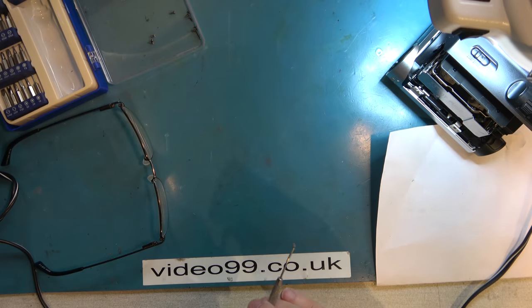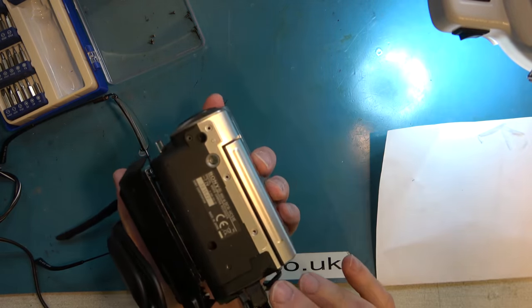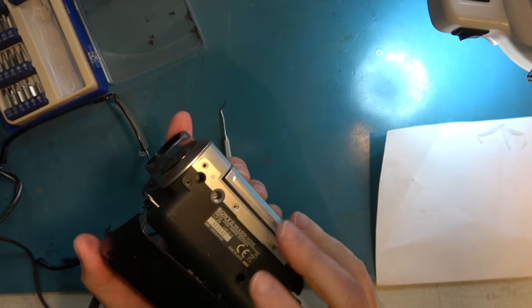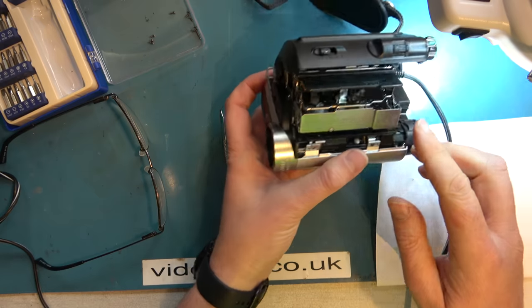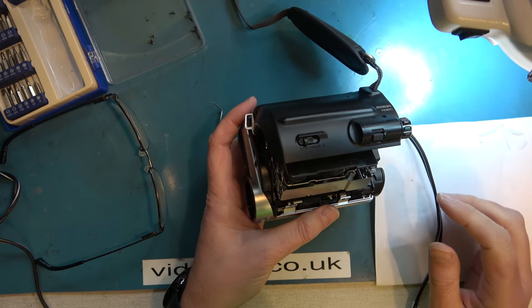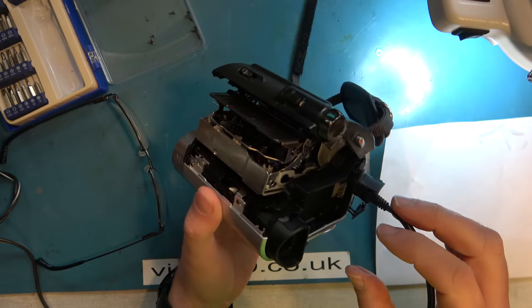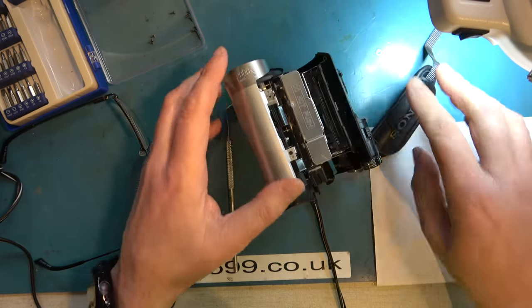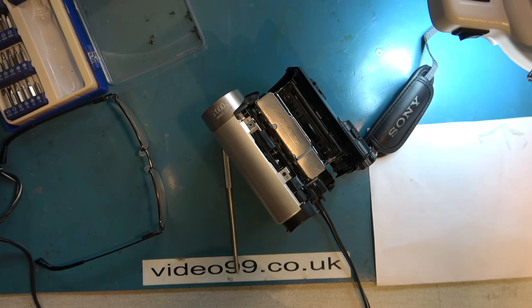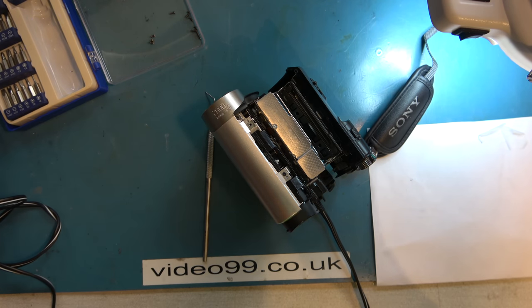I think we'll have to write this one off, but at least we do know what the cause was. It's the load switch and gear assembly. And we can't, unfortunately, find a way to take the cabinet work off, so I can't really strip it down any further. If I could, I could actually get to that switch and maybe do a little bit more with it. Let me have one more go.